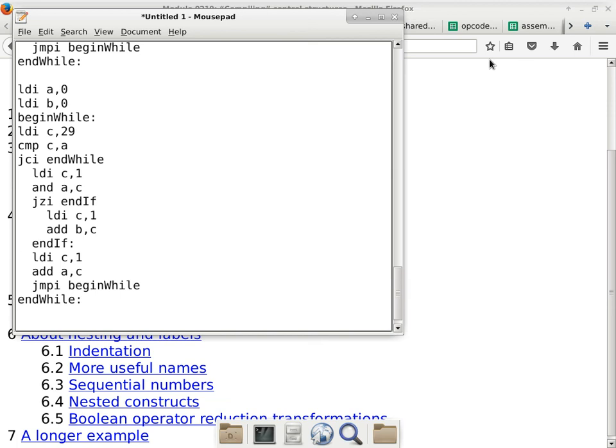I'm not going to run this code even though I have already implemented all of the instructions, because when I run the code using all those instructions, you will see the actual slices of the microcode. But if you punch the program into the assembler, assuming your implementation of the JMPI and the JCI instructions is correct, this program will work the way it's supposed to.